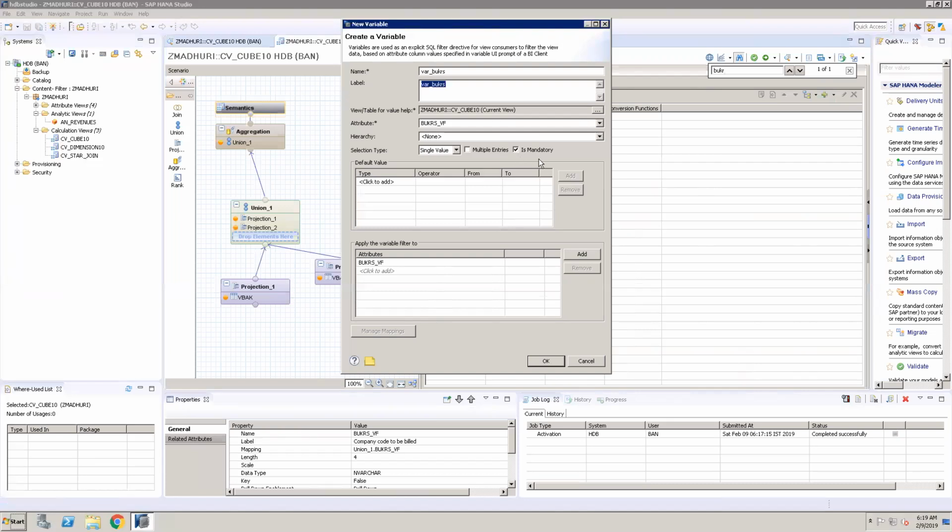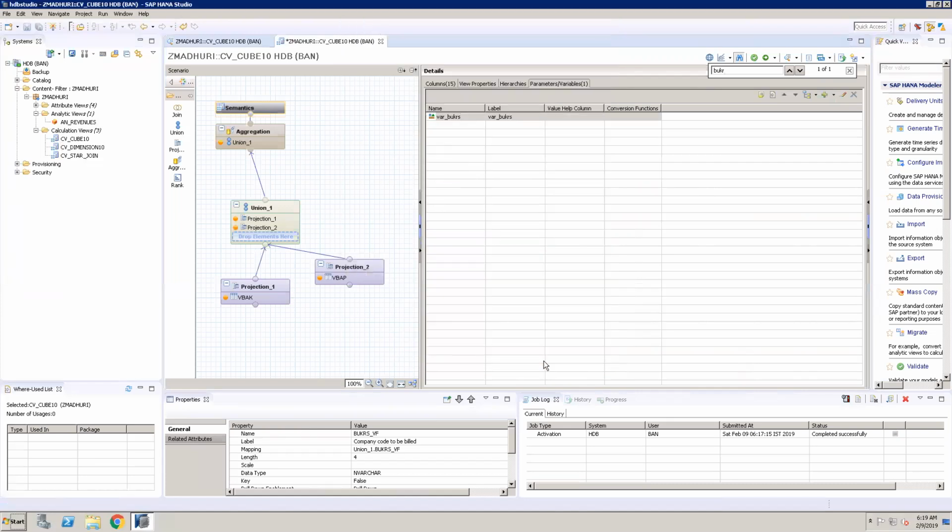We have to definitely give the input, right? So that's it. This is the field for which we want to create the filter, right? So select the OK button, and here we can see this is our variable name, var underscore bookers, right?